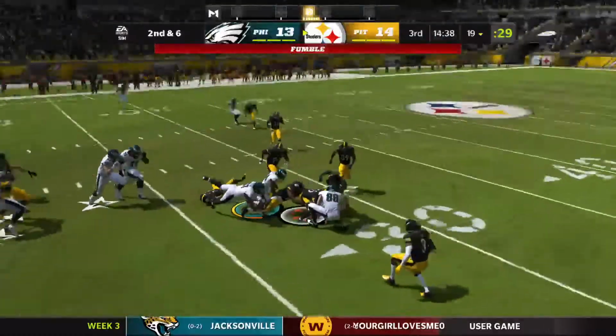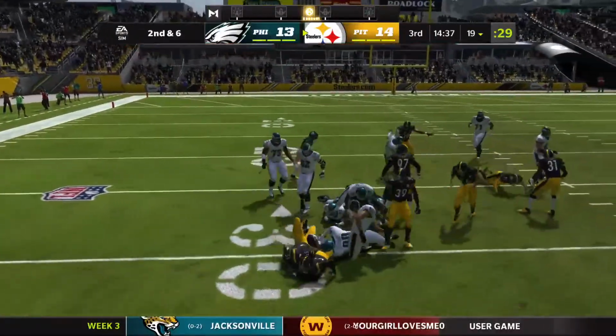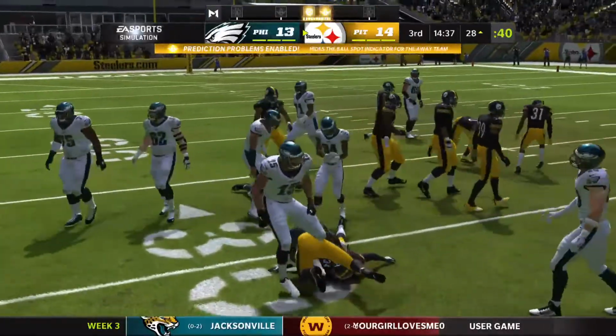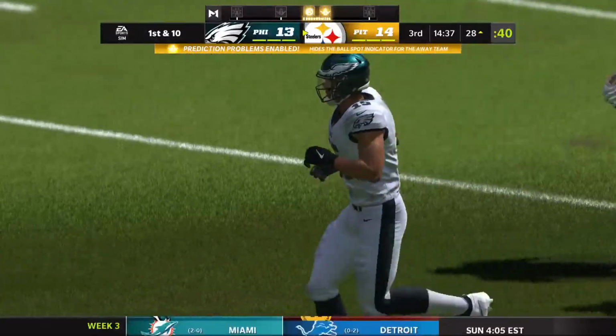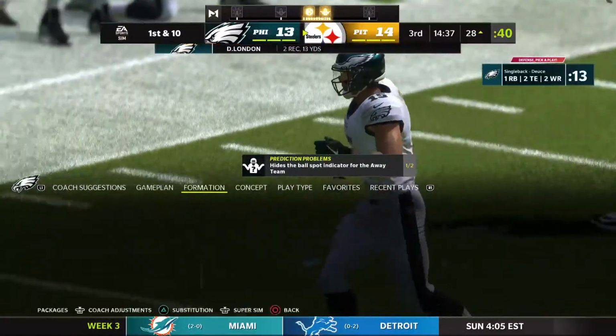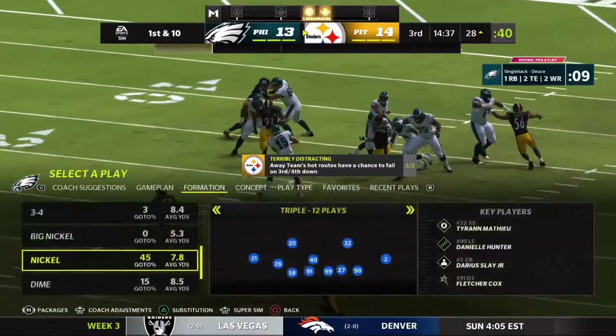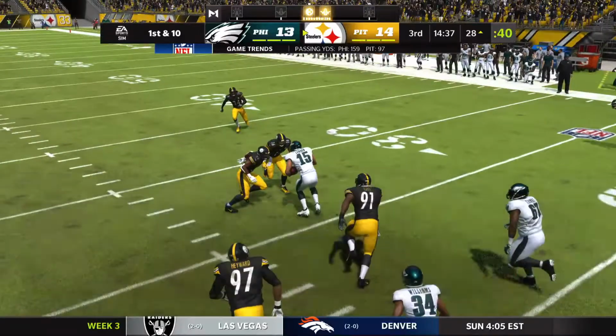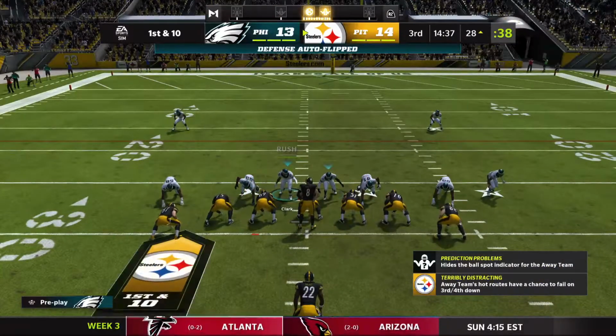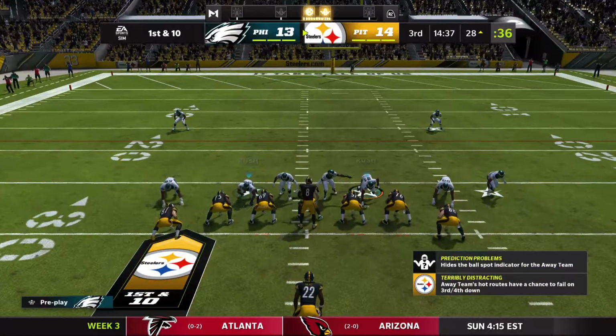Now a loose football. The ball comes out, and it's picked up by the Steelers. And his guys are going to get the football at the 28-yard line. We have seen this before. Coaches preach it and work on it all the time. Catch the ball. You know there's going to be some traffic somewhere.